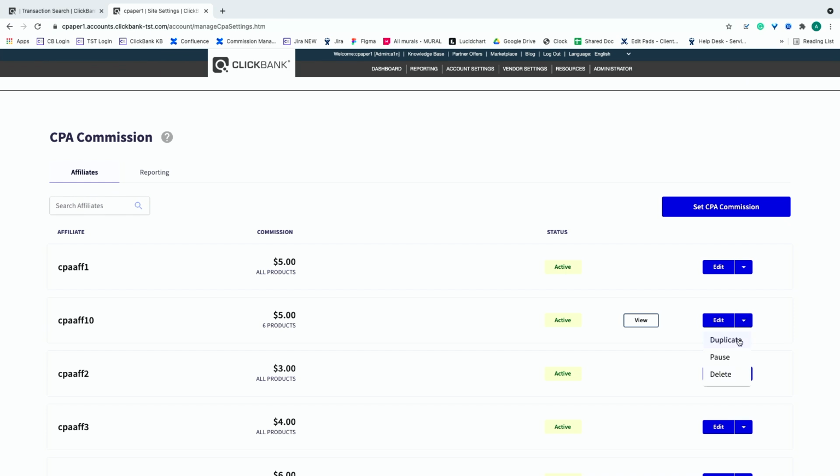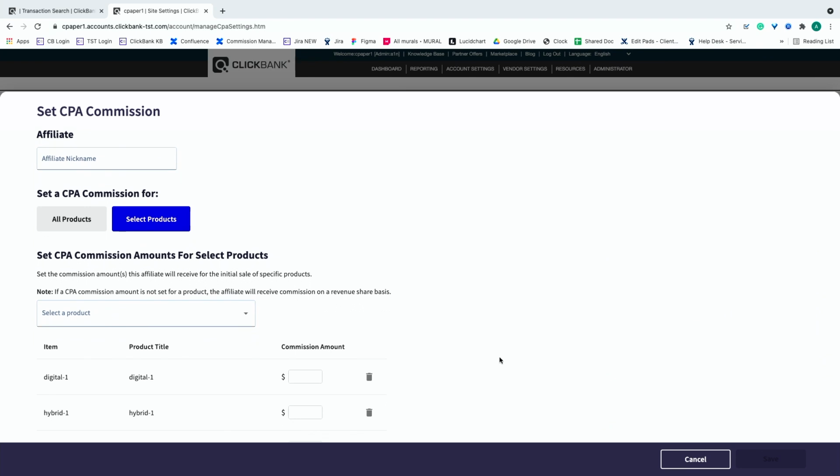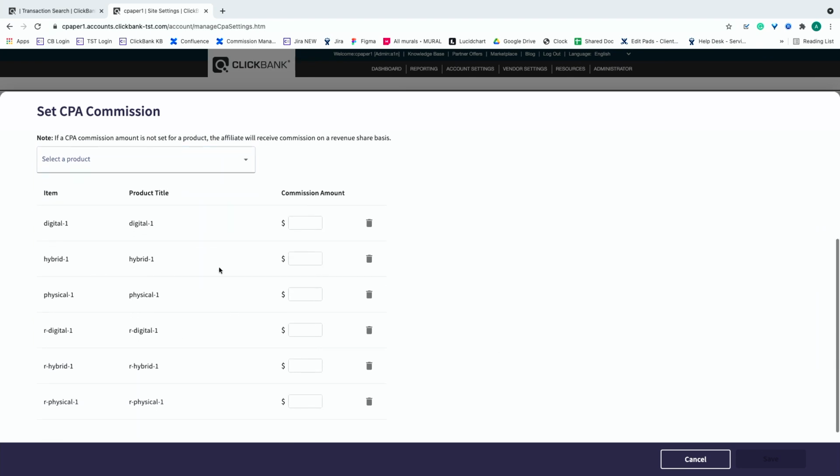Gotcha. That makes sense. And then what I was looking at, you can pause, duplicate, delete. When you duplicate something, what's the use case for that? Yeah, that's a great question. So let's say you're a vendor who is setting their CPA commissions by several different products, and you don't want to add each of those products from that drop down every time you set commissions. So what you can do is take this and duplicate that, and then you can set, it's just as if you're setting a new CPA commission, but it's pulling over all of those products, so you don't have to add them again. Gotcha. So if I set this up for an affiliate and it was all custom for different things, right, different payouts for different products and things like that, didn't want to go through all that again for the next affiliate.